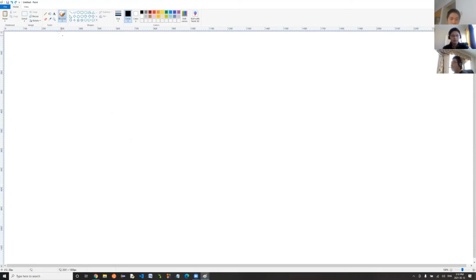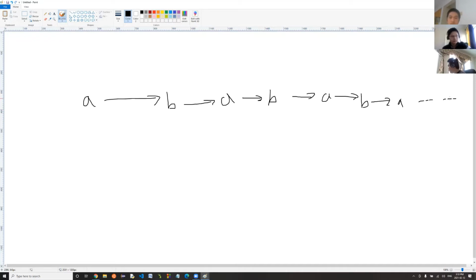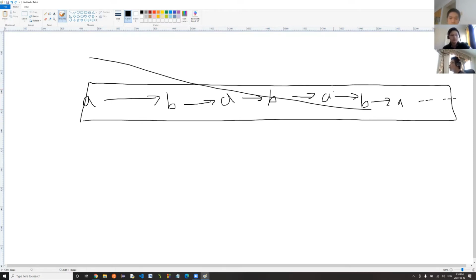Why? Because if I start from some value A and I go to some value B and I go back to some value A, what is that called? That is called infinite recursion, right? Because I'm going from some value and I'm going back to the same value. That's devastating because I'm going to keep going to B and back to A and to B and to A, and I'm just going to keep on going forever. My program is never going to stop and it is just going to crash, right? We don't want our program to crash. This is not ideal for us.